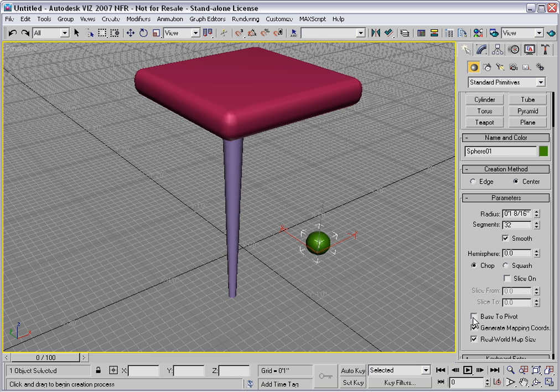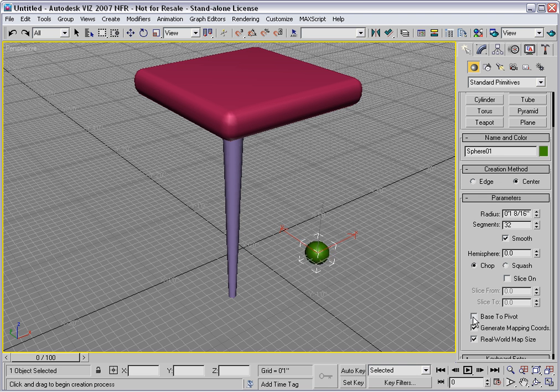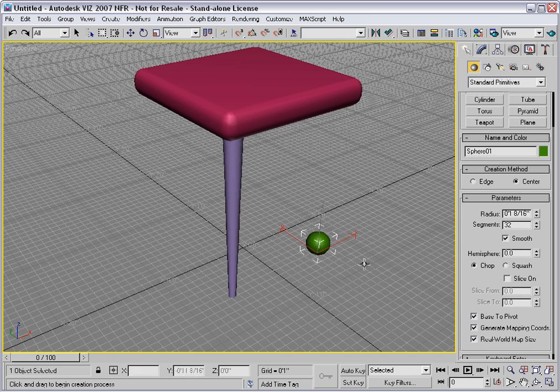If this is unchecked, then the pivot point is still on the home grid, but the geometry is symmetrically arranged around that pivot point. So in this situation, it makes sense to check base to pivot so that the bottom of the foot rests on the ground.